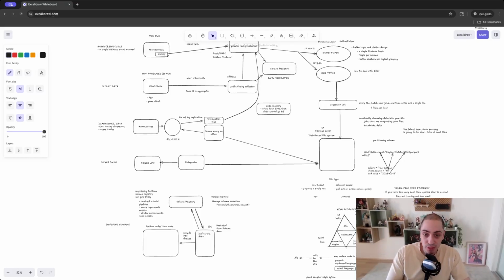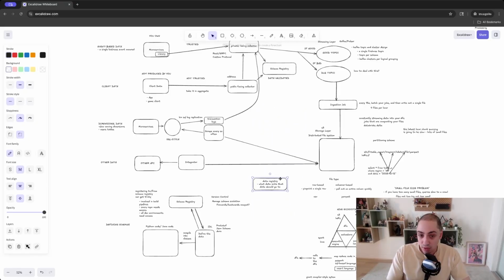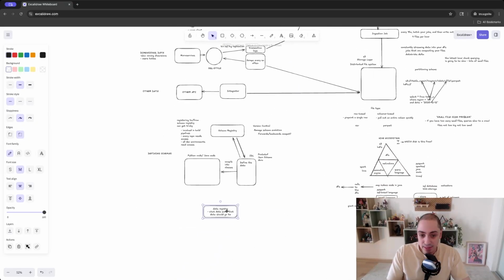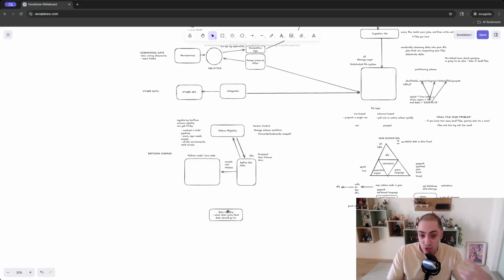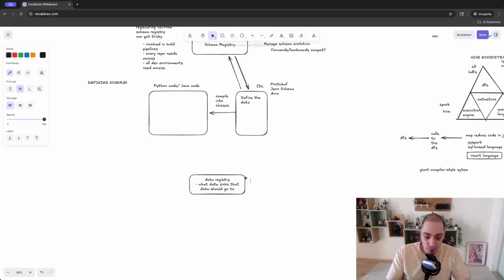This is very much an organizational play, and likely lands its own structure here. So you can't send your data unless you're registered through the data registry. And when you do that, you register who you are, what your ownership is, what your email name is, and then you'll have SLOs or SLAs for this data, et cetera, et cetera.